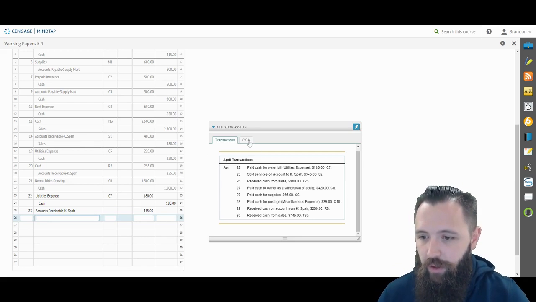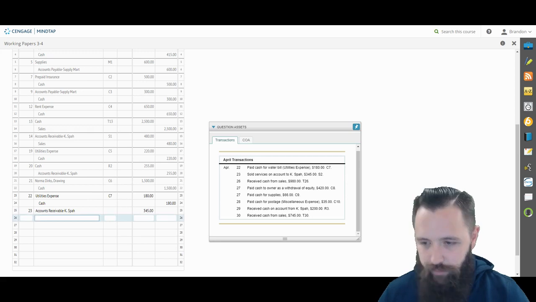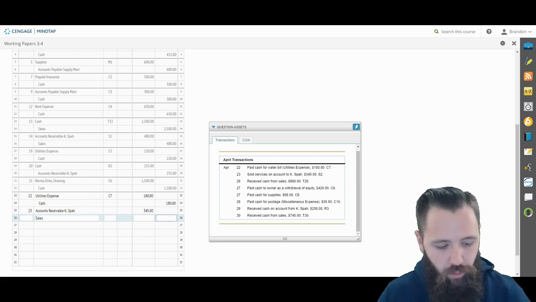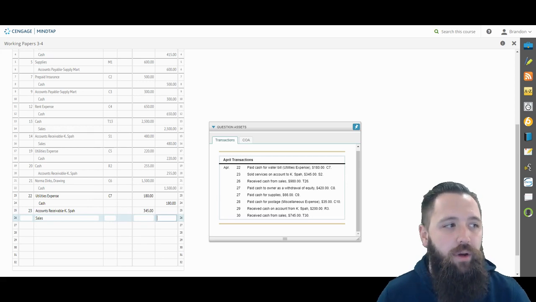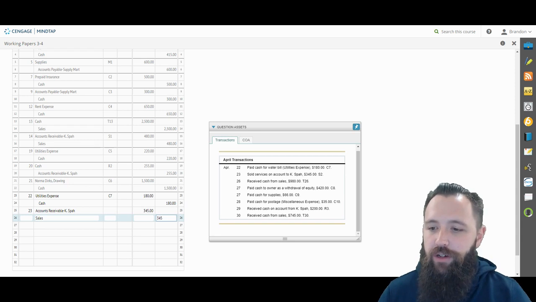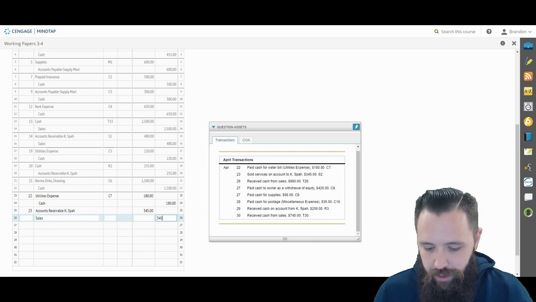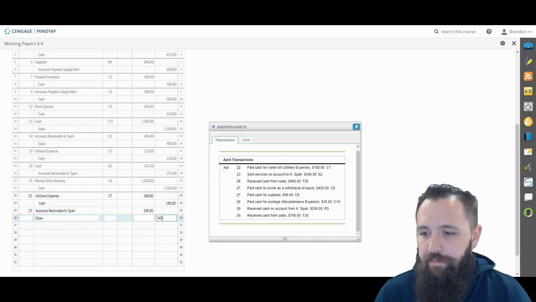Should be revenue. I think our chart of accounts, though, is sales. Yep, so it's listed as sales. So just like that, sales. And what do we do to sales? Well, sales goes up, we increase it, right? So $345 is going to get credited. And the last thing is we have our source document, and that's going to be S2.